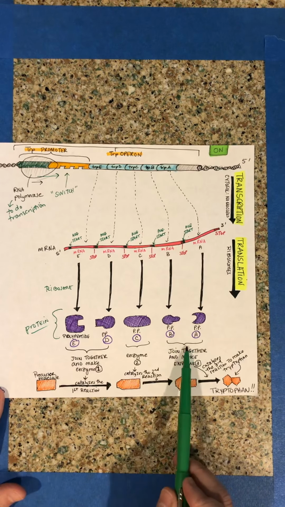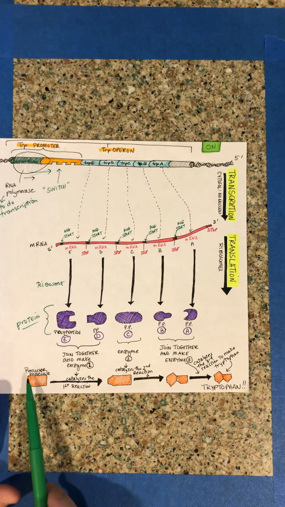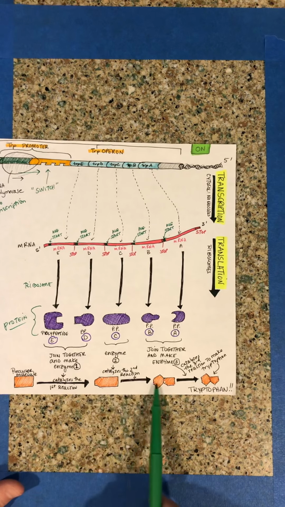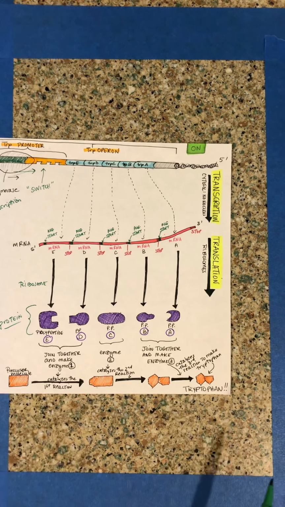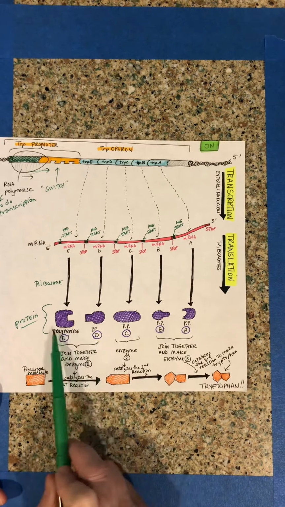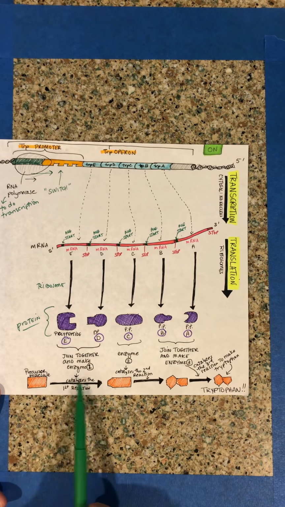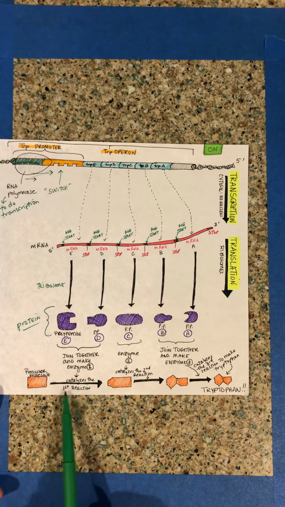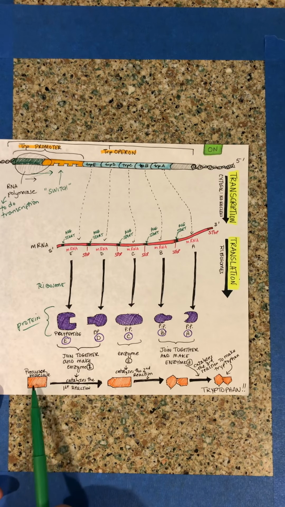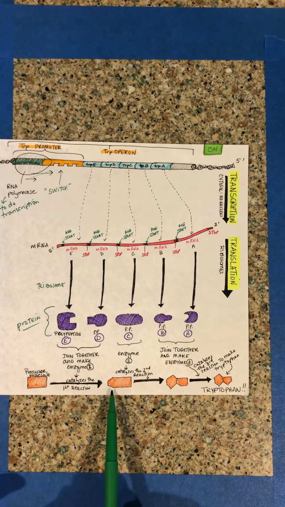They're actually enzymes that join together at certain points, and they turn this precursor molecule, pre means before, into, after a series of reactions, tryptophan. And tryptophan, I told you before, is extremely important to the prokaryotic cell, so it's a necessary component. So the 2 proteins made from gene E and D actually join together, and they make this enzyme. And the enzyme, thankfully, is named enzyme 1. And enzyme 1 catalyzes the first reaction. So it takes this precursor molecule that's floating around in the cell and catalyzes it into this shape. So it changes the shape.